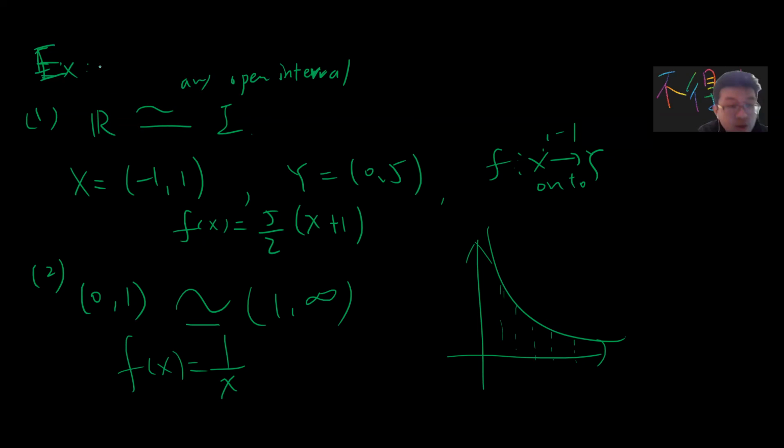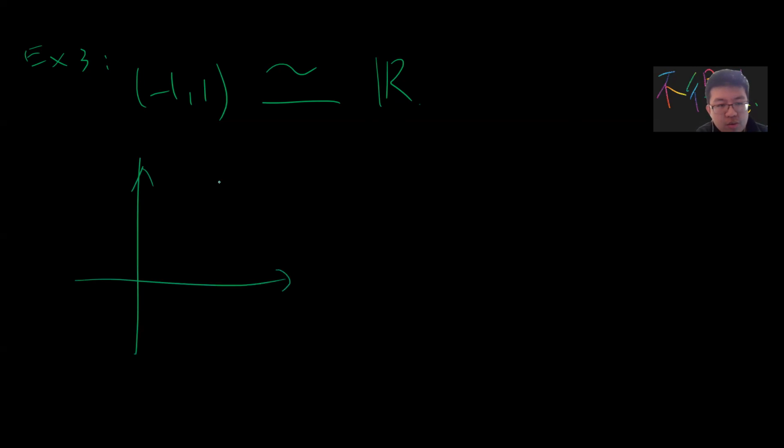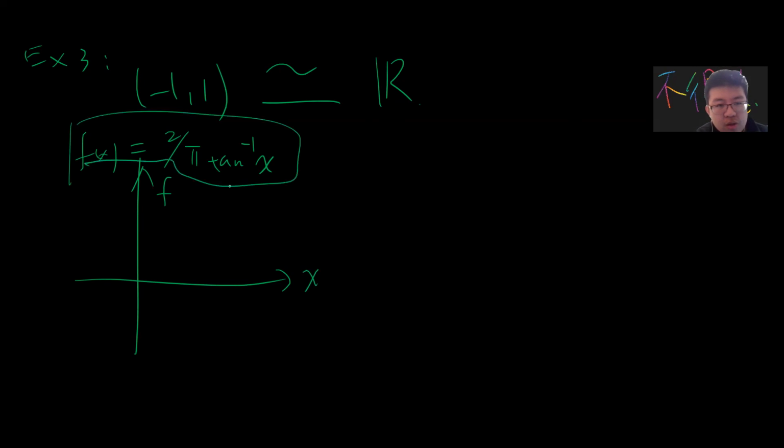Okay. And also let's say example 3 is that (-1, 1) is homeomorphic to the real numbers. So this is another proof of what people like to say, that (-1, 1) has the same cardinality as the real numbers. Okay, so this is using the so-called famous arctangent map. If you take the arctangent of x, divided by pi over 2, let's say this is f of x, you can easily see that when x goes to infinity, it becomes pi over 2, so it becomes 1. So it's this 1 and -1.